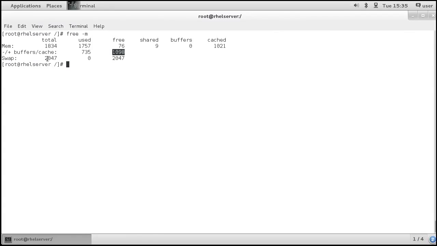Then we also have swap. Now swap is also something very useful. This is emulated RAM that sits on hard disk. So it is slow, but the Linux kernel is dealing with swap in a very smart way, and it will only put memory blocks that aren't actively being used in swap. And that means that by moving unused memory pages from RAM to swap, your RAM is made available to do other things that are useful, and that is good for the overall performance of your Linux system.